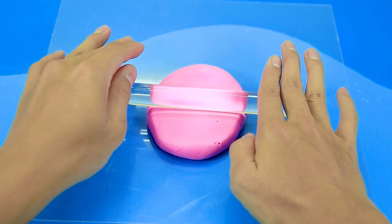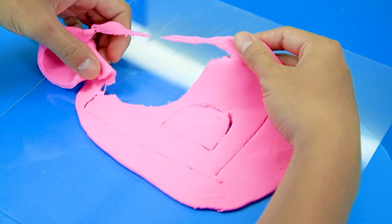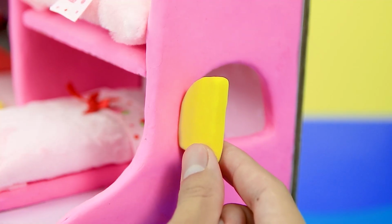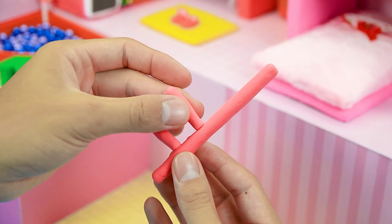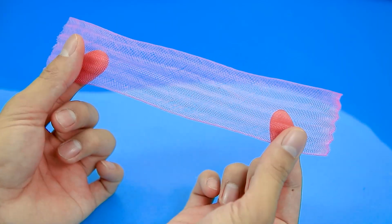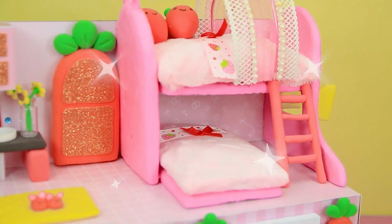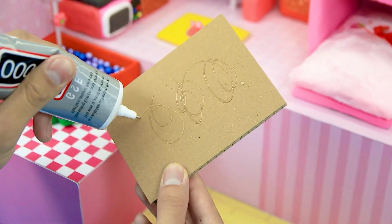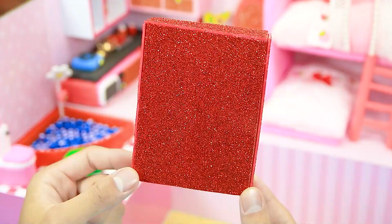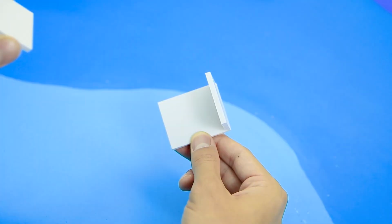Dream of a bunk bed with windows. So let me make it. Using colorful glitter foam paper to cover a cardboard: yellow, green, blue, purple. And then I will make the living room.